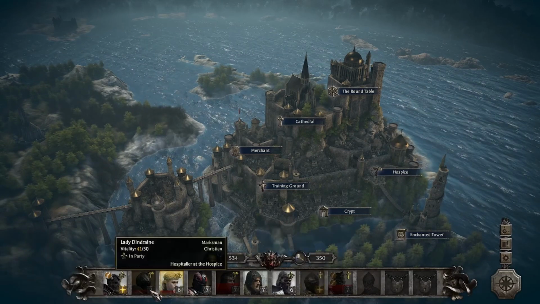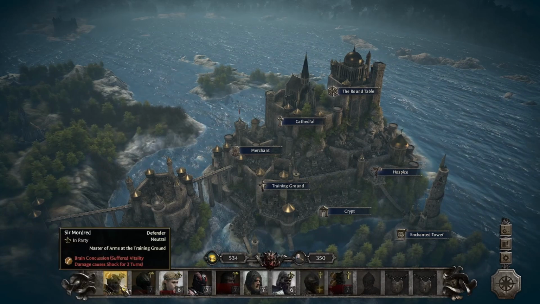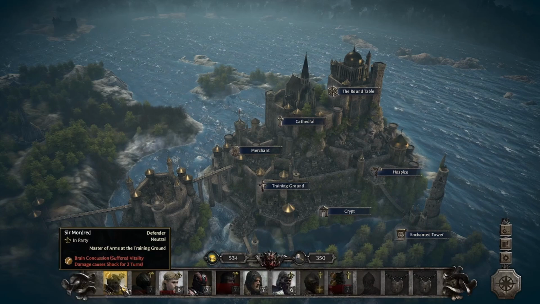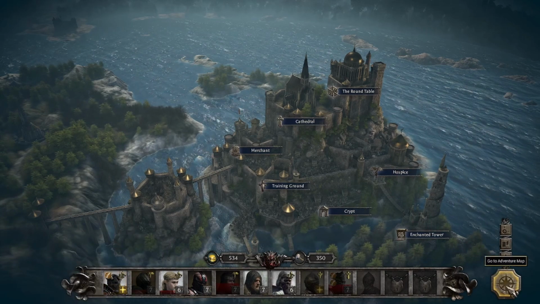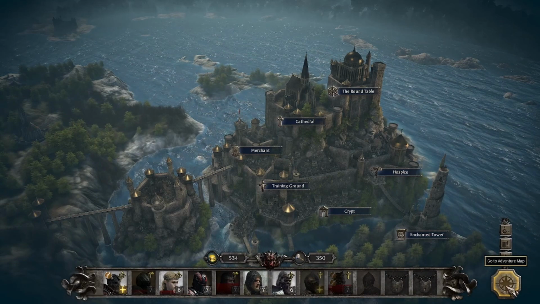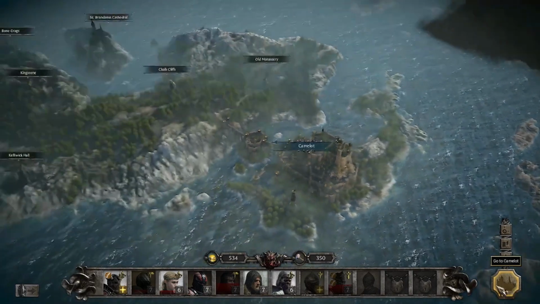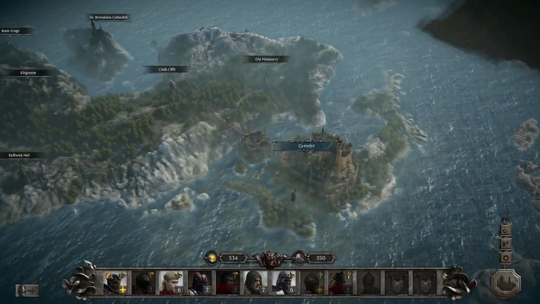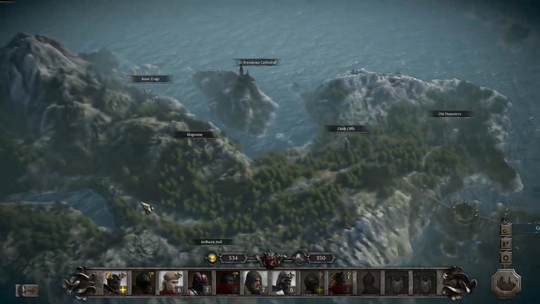Training, but you can level up. We've got 1 point available here. Brain concussion is fine as long as we don't take any vitality damage. All right, from where we left off last time, we were all set within Camelot. Let's see if we can find submissions.